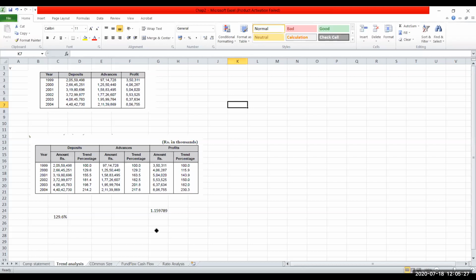So these two are okay because they go hand in hand, because they are the two legs of any bank. But profit may not, because profit is different actually. Profit also consists of various other expenses. So basically you're saying trend analysis is okay because you're checking the deposits and advances, and profit we are not looking into that much consideration in actual practice.